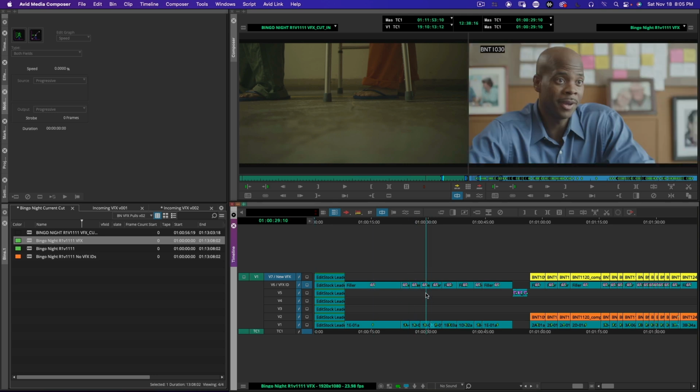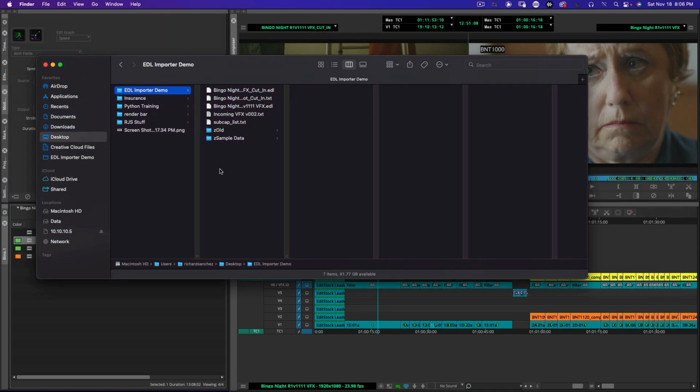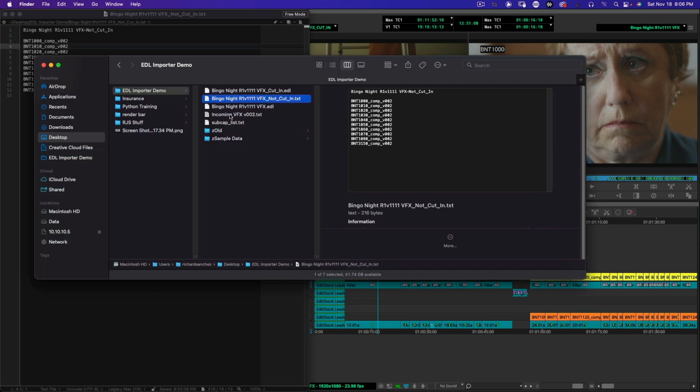Well, there's a way around that, because a subcap gives you a timecode in and a timecode out when you export that list. So all you need to know is what shots do you want. Now, it's worth noting, I included a feature. So the list compares the clips in the timeline to my incoming list, but any shot that is not about to be cut in, it's going to export this text file, and the text file is your sequence, and it's called not cut in.